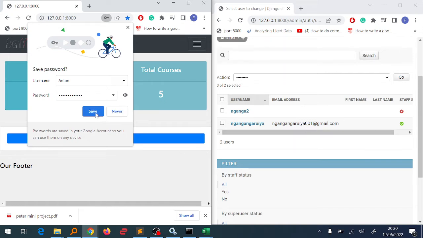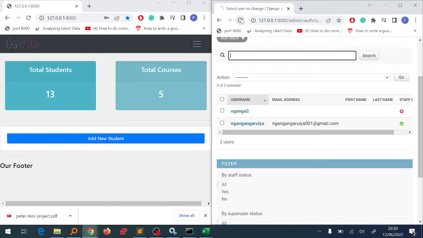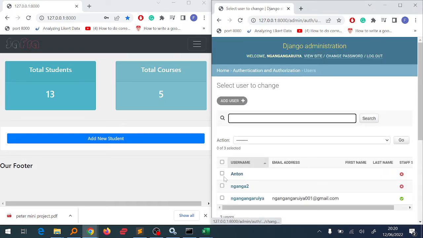Okay. Save, refresh this. You can see Anton here has been created, and because I've redirected it to the first page here, it has redirected to this page.